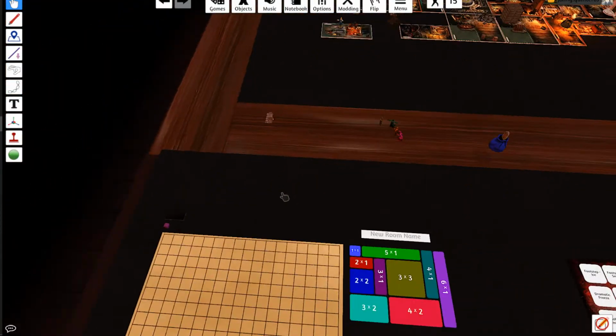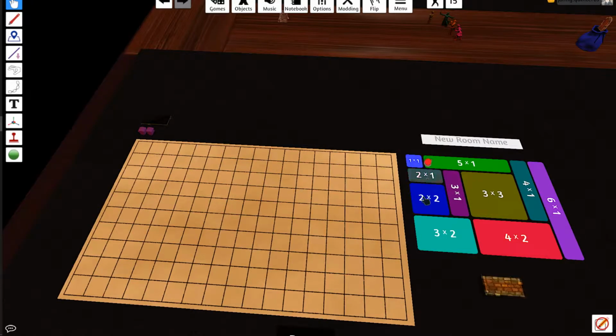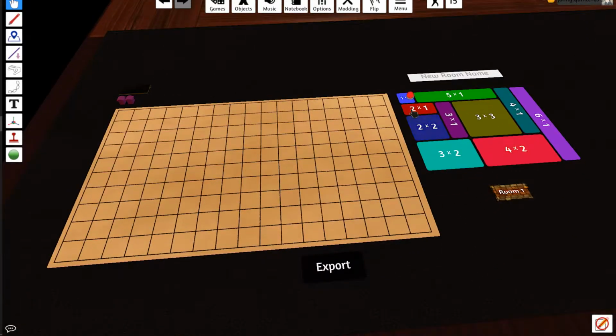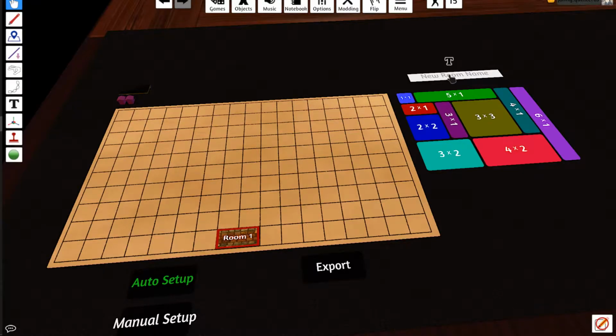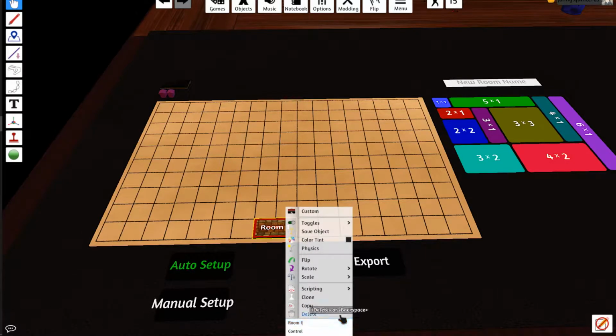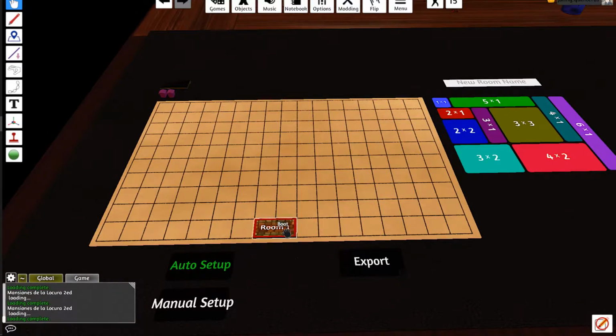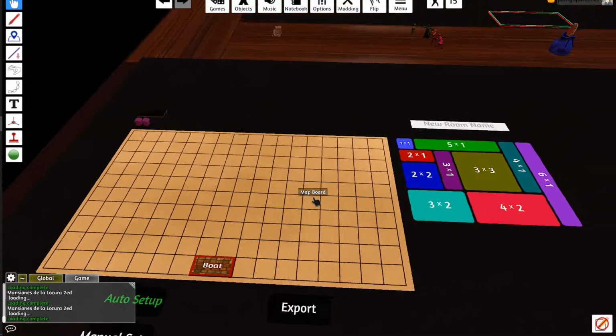So instead, let's use this board. So the feature of this board is that you spawn a tile. Here is room 1. You can name them using this input here, but if you forget to use them, like I always do, you can just click here and name it the boat. This will be the boat the players are using to enter the island. This very zombieful island. So when you flip them, you'll see that the name changes.